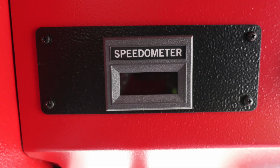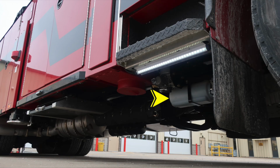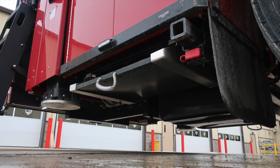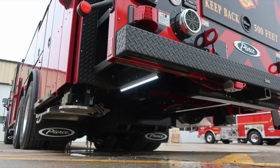The next set of images are going to be from the undercarriage area, just for general reference for your apparatus. As we look at some of the images, I'll point out this is the reservoir for your hydraulic tilt for your cab. Stabilizer pads, and then also your slide-in receiving winch location. LED lights around the exterior for perimeter lighting.